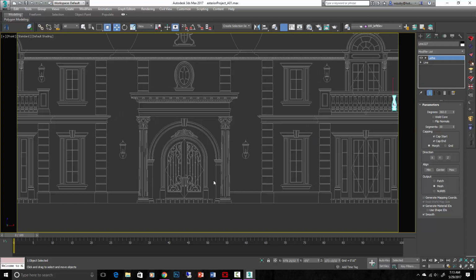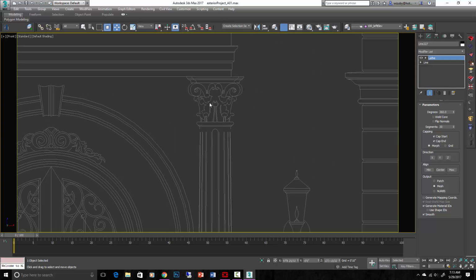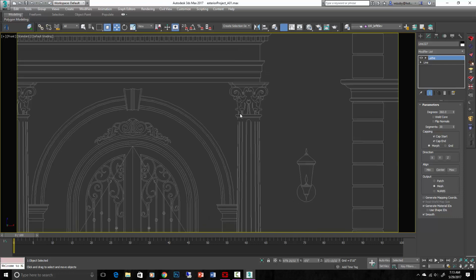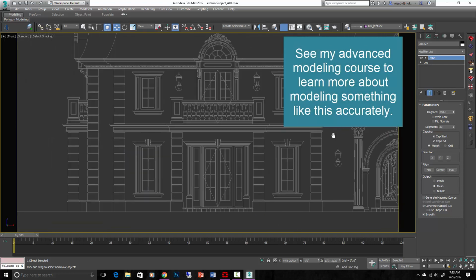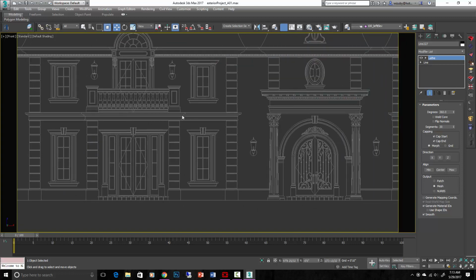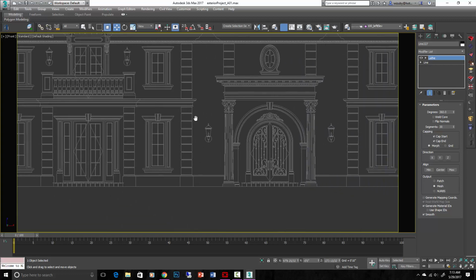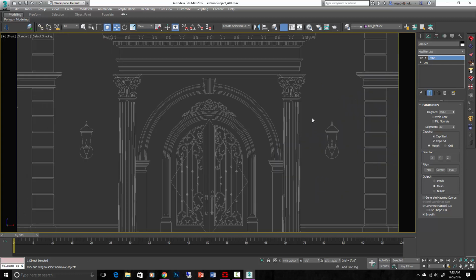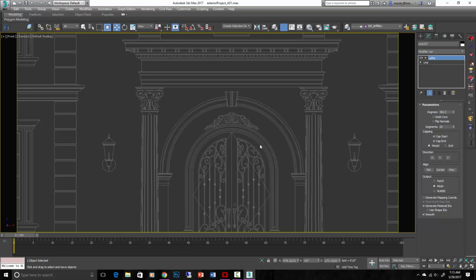you can basically build this entire building. And you'll notice on things like this where there's all this flourish and everything, I kind of just faked it because I was far enough away on the camera that I didn't need to worry about it. Okay, but for most things in here you can just use splines and extrudes, or splines plus sweep, or splines plus lathe. Okay, you will have to get into a little bit more advanced edit poly stuff possibly, or you could do it without it, to make some things like this column and maybe some of this stuff.